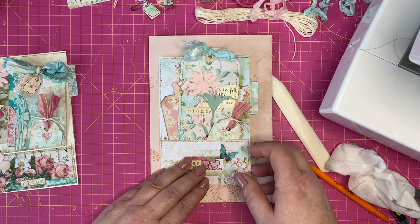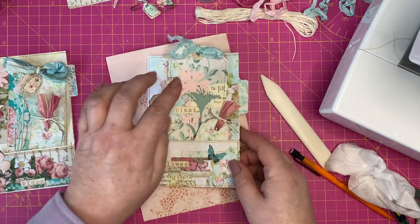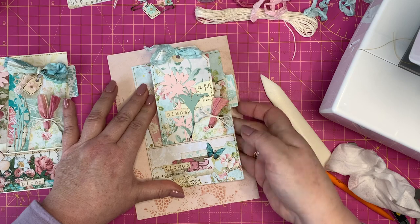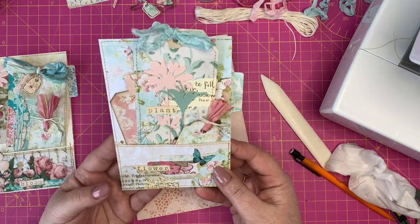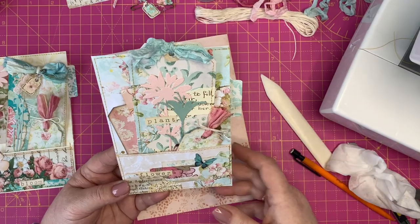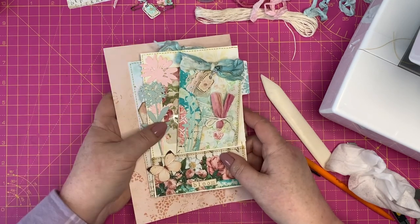It's all up to you. I would make sure though that the tab side is on the side, preferably the edge of your page, and then attach it with glue like that and you can still tuck something in there. So there are lots of things you could do. You could give this as a happy mail to somebody. You could send it as a birthday card and put all sorts of goodies in there. So really the possibilities are endless, and the same for that one. So that's what we're going to have a try at today. So let's put that aside.